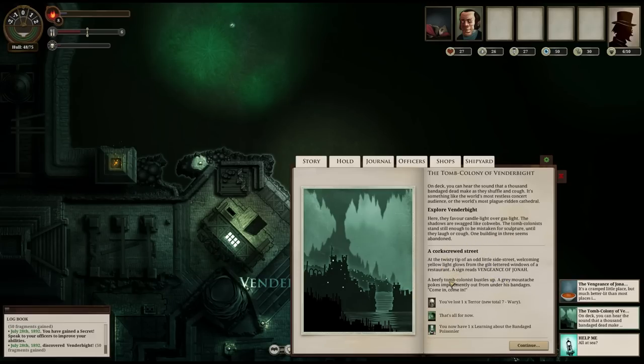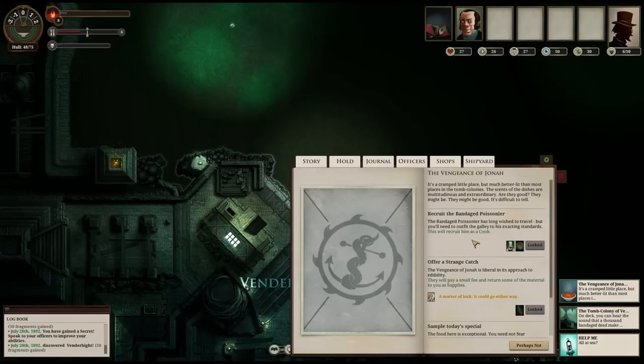This is where we are. The twisty tip of the odd little side street. Welcoming Yellow Grove. Sign reads, Vengeance of Jonah. Beefy tomb, moustache, that's all. So we learned about the bandaged poisoner. Long wish to travel, recruit him as cook.